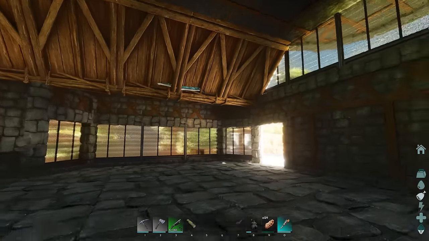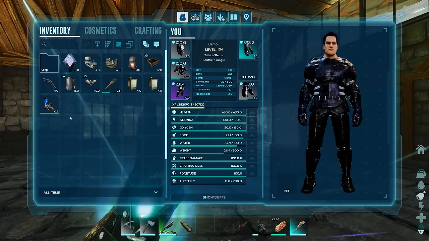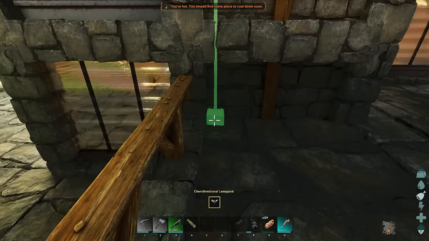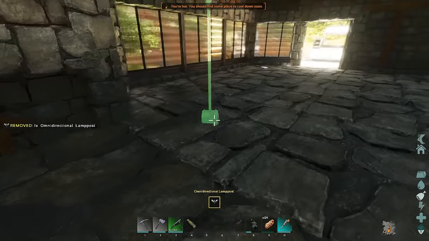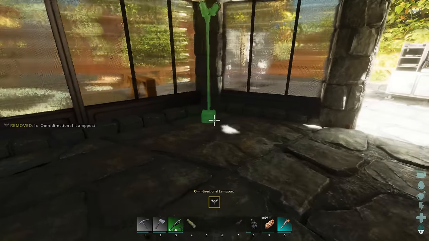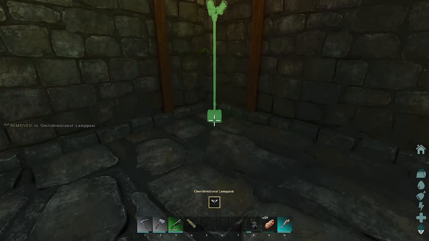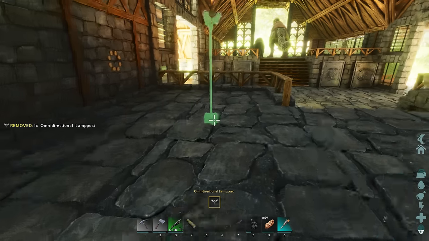So, we got power. Let's see about some lights. Now these are all subject to change, as always. Put one there. We'll put one right there. Just gonna do it in the corners for right now. We can move them around as we need to.